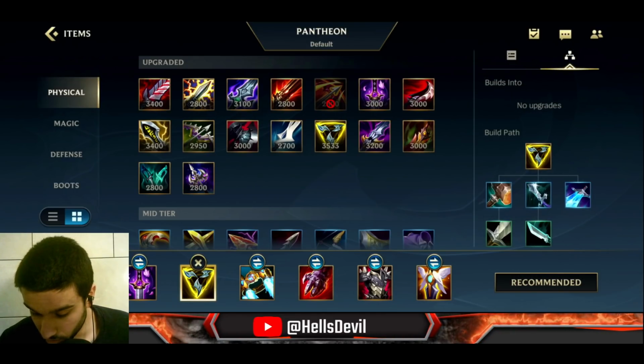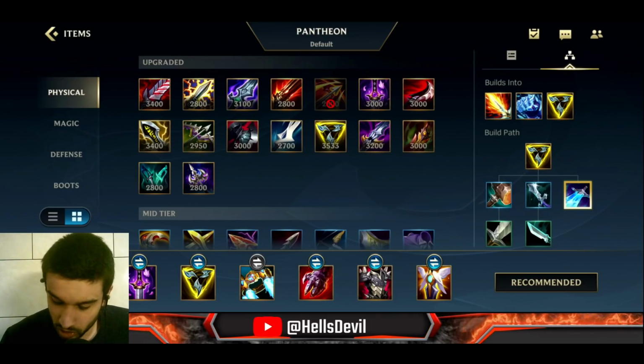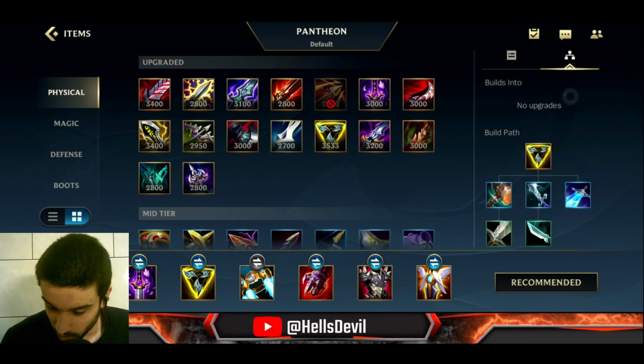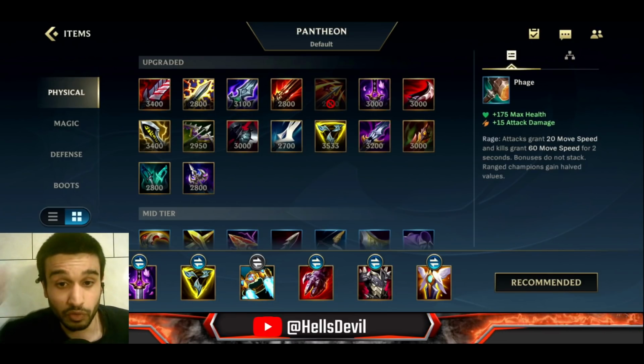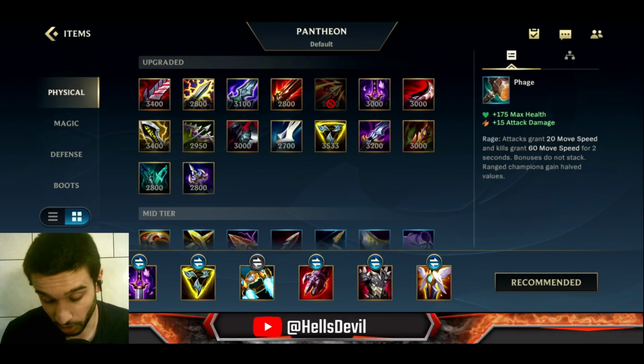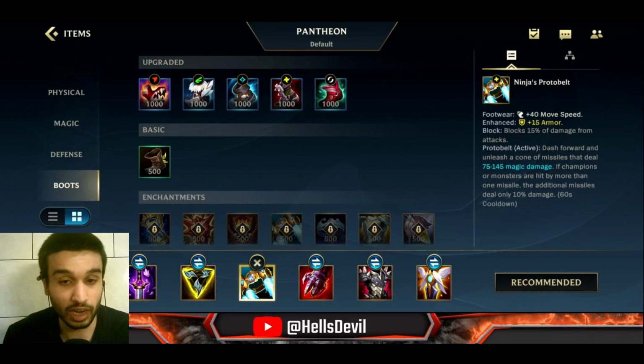And when you build a Trinity Force, you need to start with a Sheen, and then after that, get Phage. First Sheen and then Phage, because Phage is going to give you even more movement speed. Okay, after you finish off the Trinity Force, get a Proto Belt.